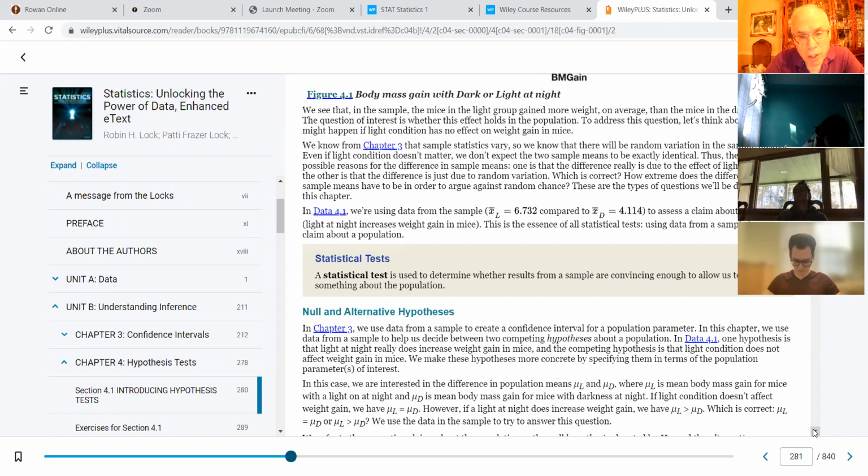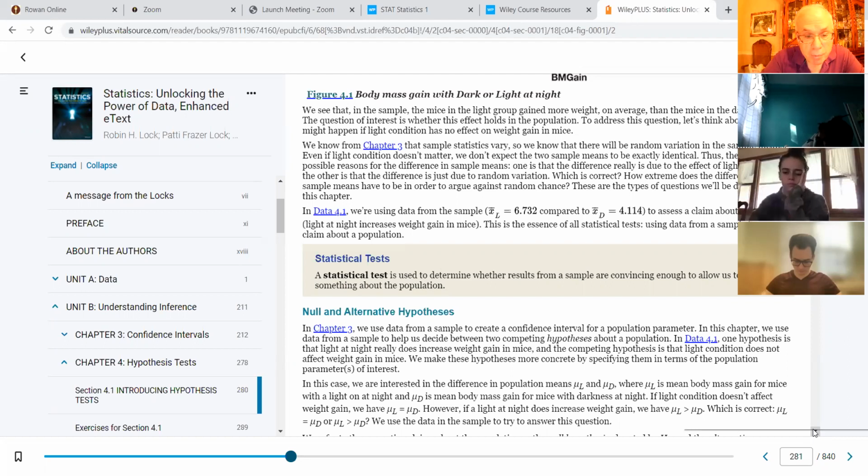All right, anyway, what we're going to do, as you'll understand as we proceed, is what's called a statistical test to determine if the sample information, like the one we just went through, is convincing enough to allow us to conclude something about the population. In other words, we conclude about the population if we think there's enough information here that light at night has a bad effect on mice. All right, something like that.